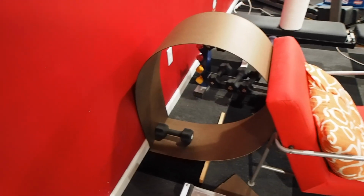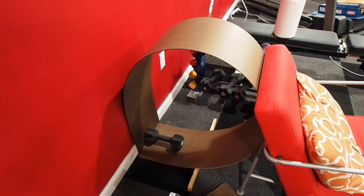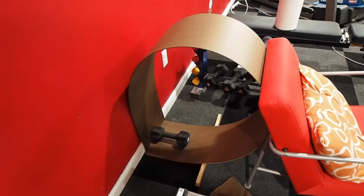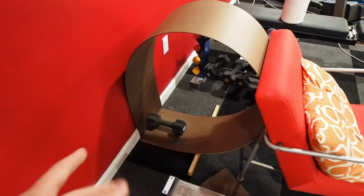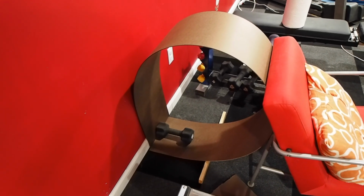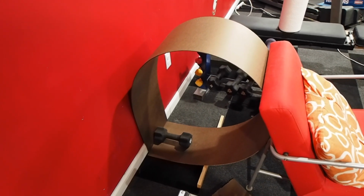With some straight sections that have not been curved yet, it's very difficult to lift those up and try to curve them simultaneously. So having a little bit of curve in it ahead of time is helpful. Obviously nowhere will we need a curvature that is that tight, but when we take the weight off and pull the chair back, it'll unfold into a wider radius, and it doesn't really matter what the exact radius is, as long as it makes it a little bit easier to get it into place.